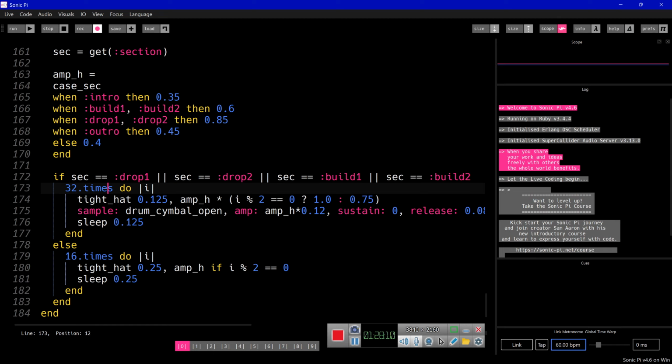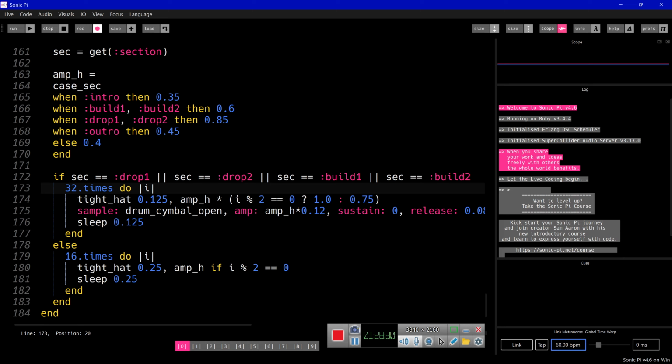So it's 1/8 beat. If you do the calculation, you multiply 32 by 0.125, which is equal to 4 beats, which is equal to 1 bar.